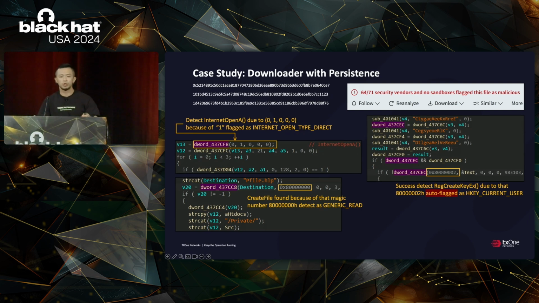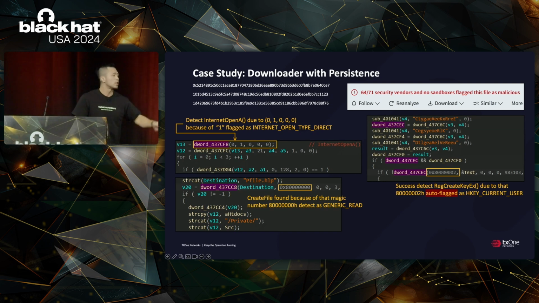Because the usage of the argument 01000 is very unique, and in our training data set it only happens on InternetOpenFile or InternetOpenA. Also, our AI engine can detect that the integer 1 put at position 2 stands for the internet open type directly.